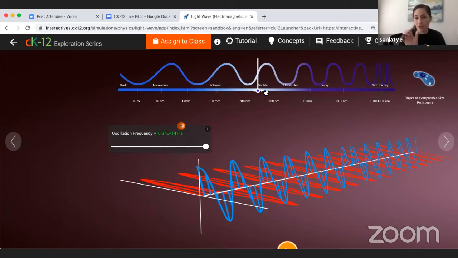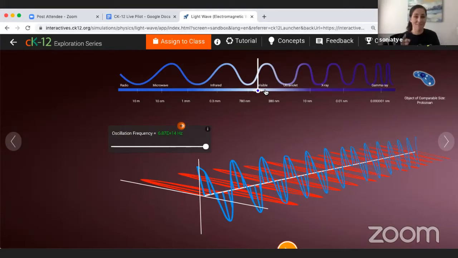Okay, now we're gonna move up to the visible spectrum, okay? The main thing I want you to note here is the visible spectrum is a very small part of the very large spectrum of light waves, okay? Have you ever wondered why the colors of the rainbow always show up in the same order, right? Let's say them: red, orange, yellow, green, blue, indigo, violet, right? Always the same order. It can be explained here by referring to the electromagnetic spectrum.